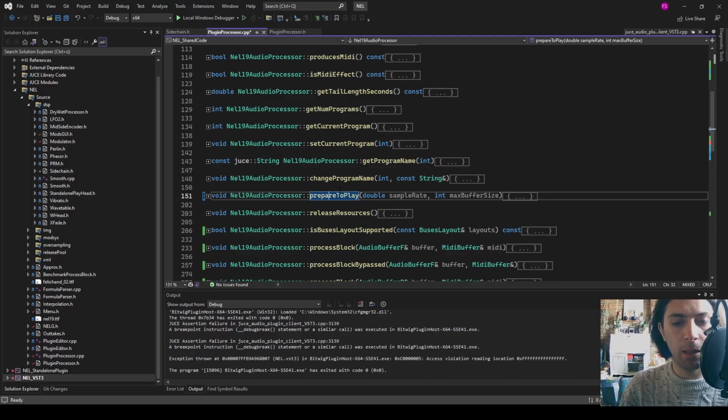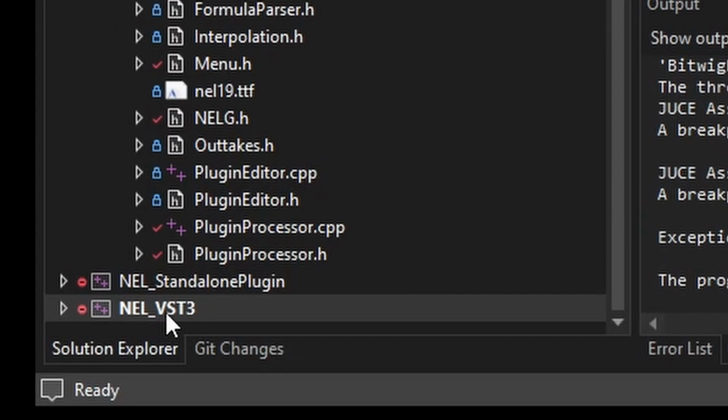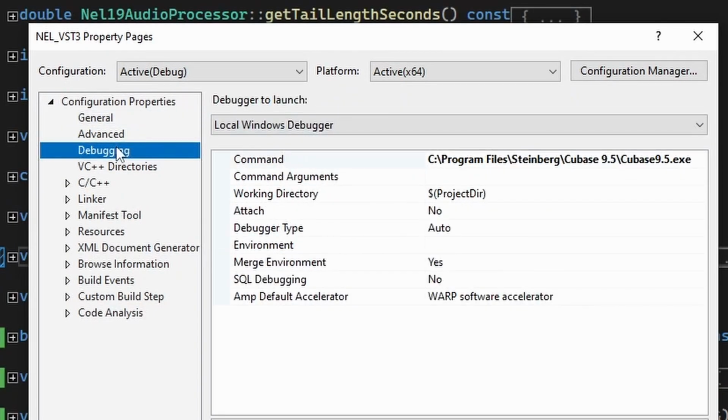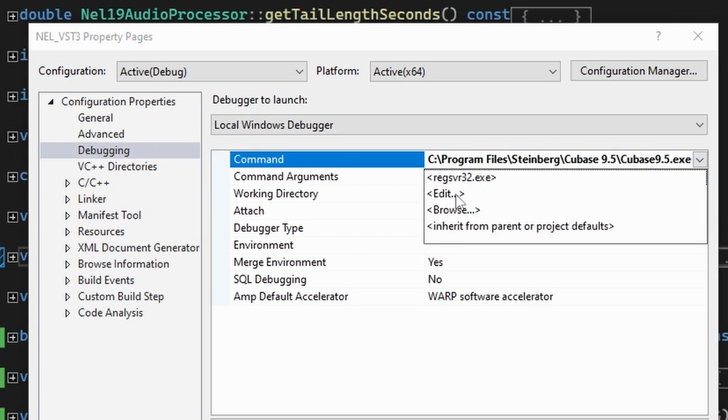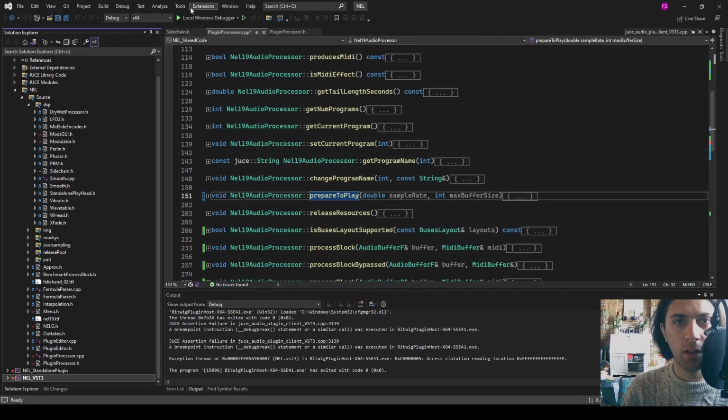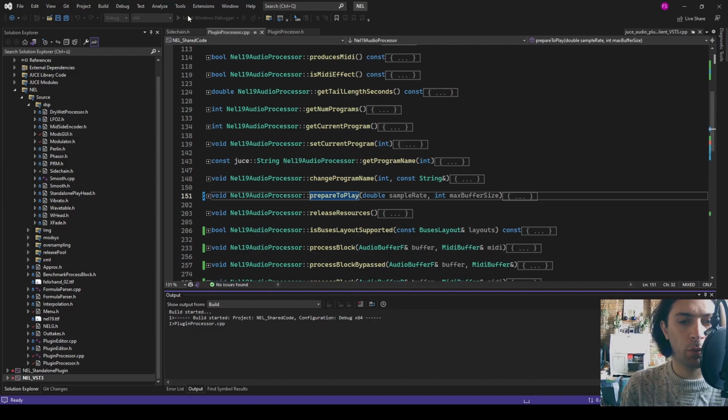And what really helped then was not using Bitwig but Cubase for debugging, because Cubase can be run as a debugger directly. If you are new to JUCE and you don't know how it works yet, then just follow the steps that I just did and then select the place where you have a DAW that can be used as a debugger by clicking on browse and then selecting the exe file of that. Okay, and then you can run it and then it will debug the plugin with the application.